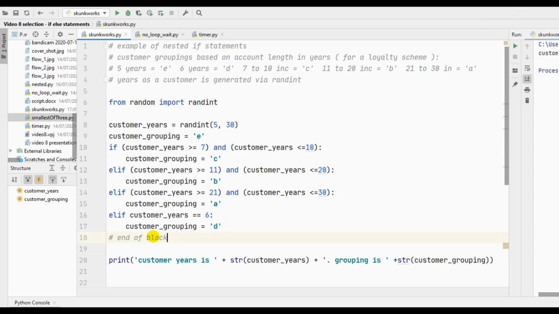So I've only got one this time, because if you notice I've only got one block of code. In fact, with this solution I have eliminated the need for a nested if set of statements. Now I'm not saying for one moment, guys, that nested if statements are something you will never come across, because they are very much needed, and in future solutions you may well need to do nested if statement solutions.